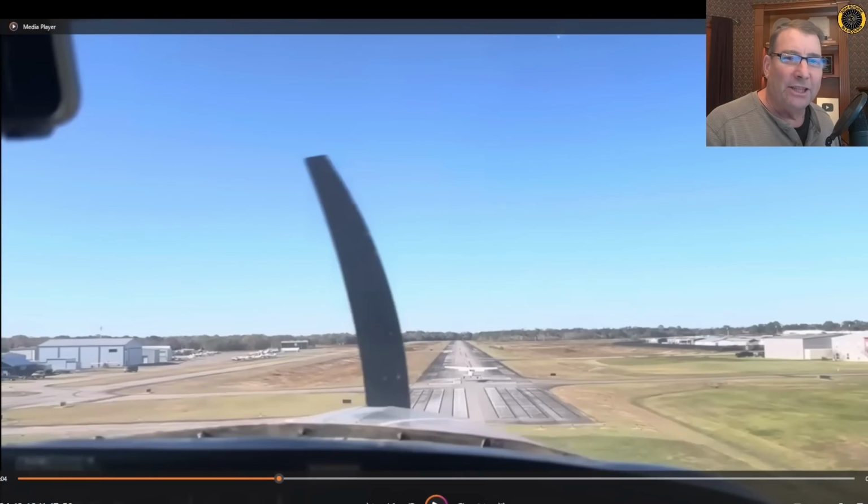Now, with this knowledge that the aircraft is going to operate just fine with an electrical failure, there is no need to panic. Another trait that you need to have in order to be a reasonable pilot is not to panic in the face of adversity. And in this case, this pilot is allowing himself to get much too close to the Cessna 172 landing ahead of him. This 172 did not cut him off. The Grumman simply panicked and jumped in the pattern here and allowed this closure to become much too small and then ended up rear-ending him right on the runway.